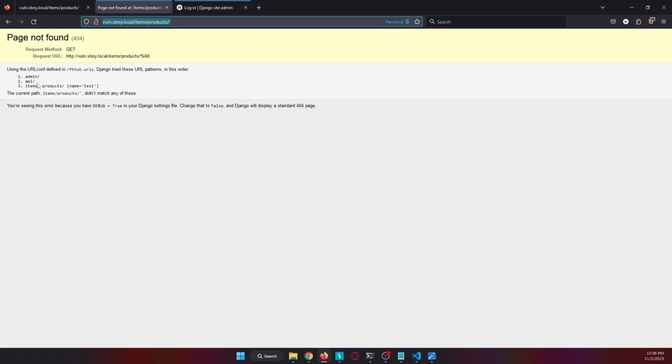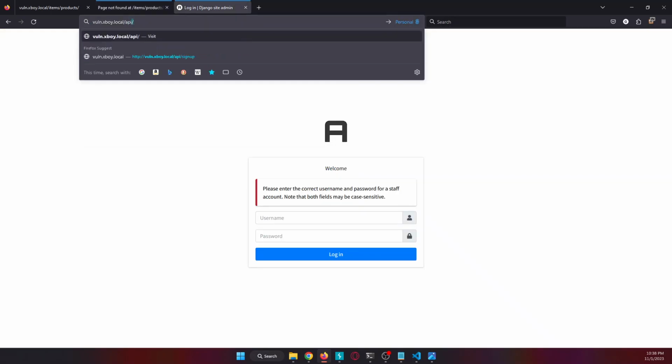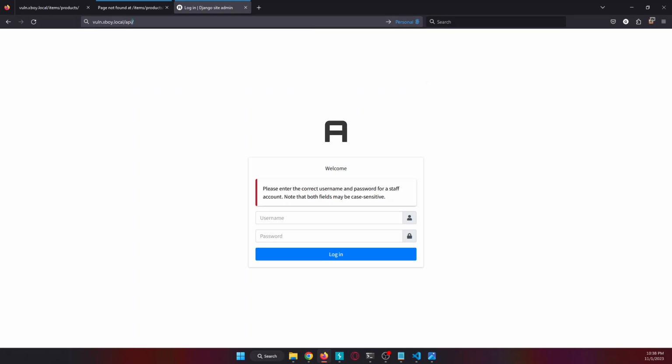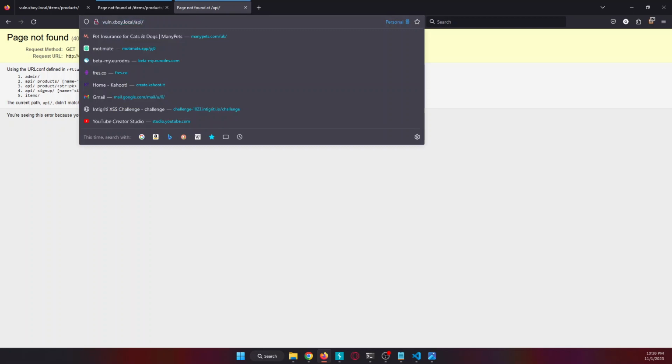Then I found this API endpoint, so I moved to the API endpoint. That was my second move. I saw something about products and another one about sign up, and I thought, how about I check sign up?